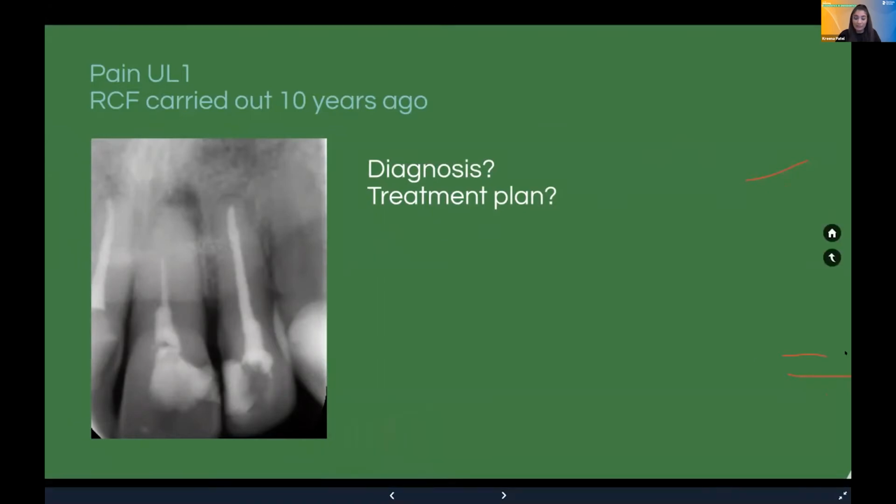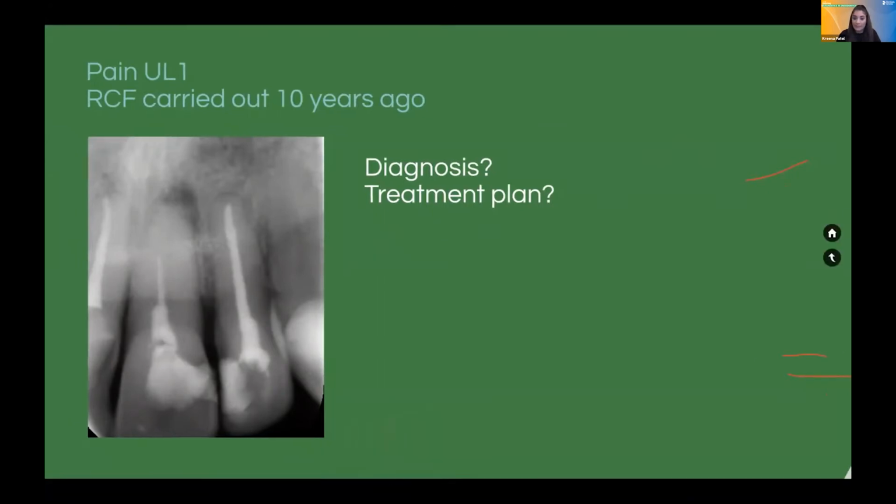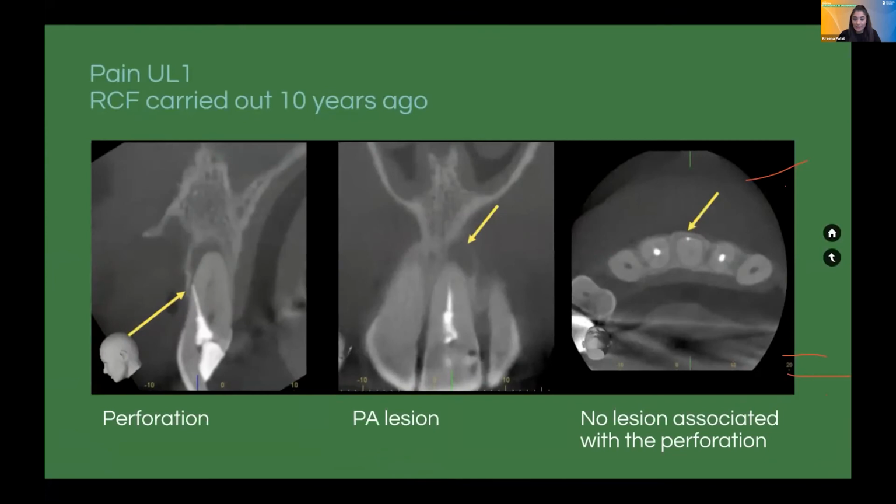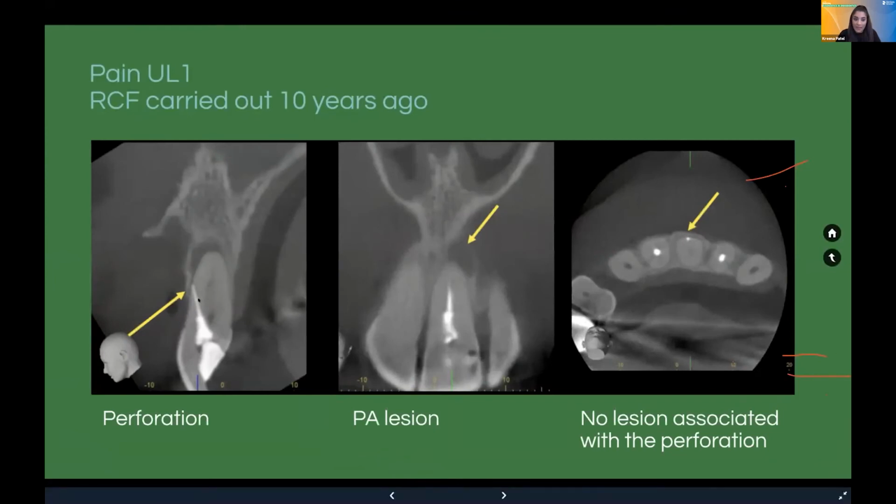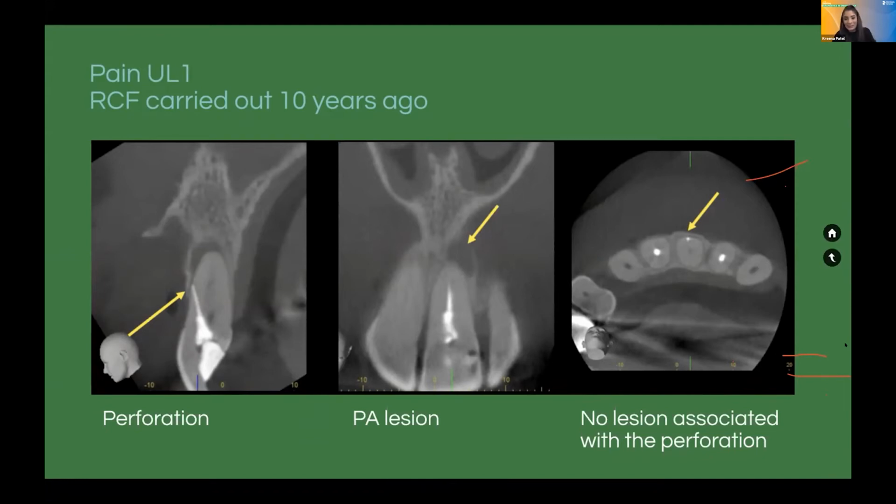What does that mean? I mean, it's very difficult to know what to expect until we have a cone beam CT. So you can see here, that root filling is completely off course. It's actually caused a perforation buccally. And you can see this is the true root canal centered within the root. So immediately I know when I'm encountering this case, I learned from my mistake from the previous one, take a cone beam CT so we can see exactly what's going on.